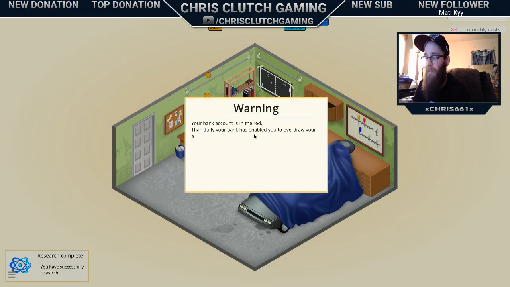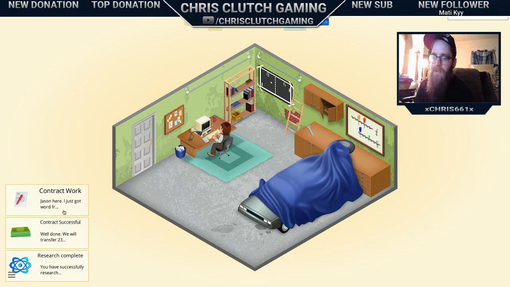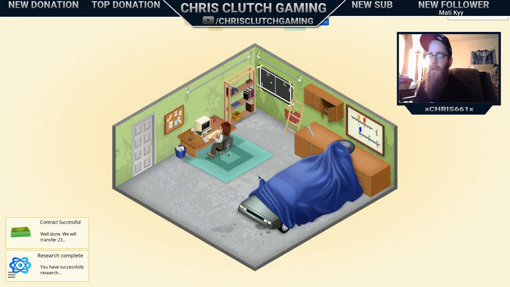Yes, we know. And this is what happens. This is why this game can be a little tricky, because one bad game and womp womp. Let's see. If your account balance is below 50K, you will go bankrupt. Woo! Just beat it. Alright. We will transfer to your account. There we go. Okay. We're back in business.